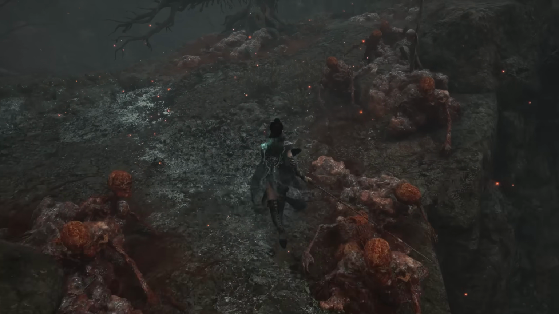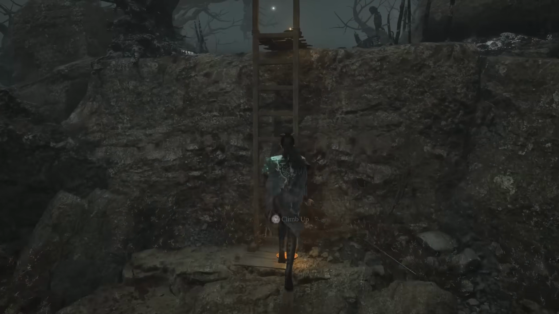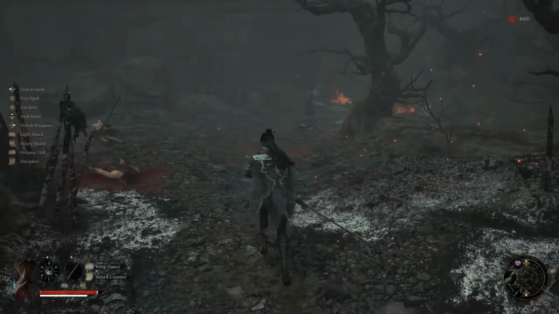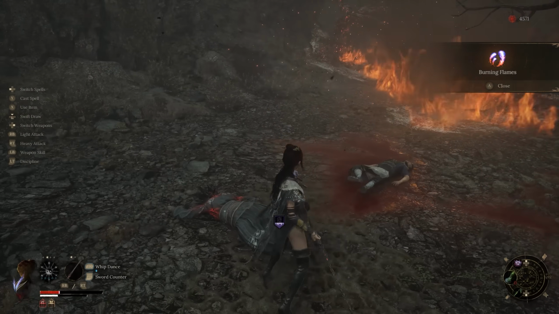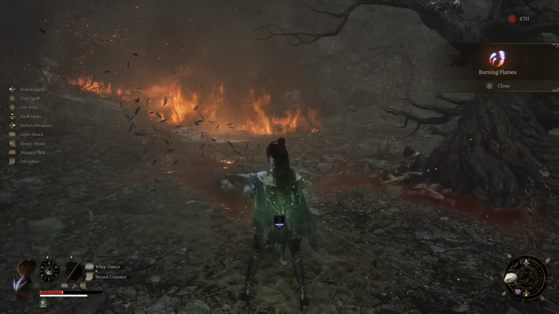Climb all the way at the top. There's even a shortcut you can open to your right. However, you're going to keep it to the left side where you will find a second ladder. From here on, just progress down the path and you should see the mini boss not too far off. It's not going to be the easiest to defeat, but once you take it down, you are going to get the Burning Flames. And like I said, this is going to be a pretty good one to have.